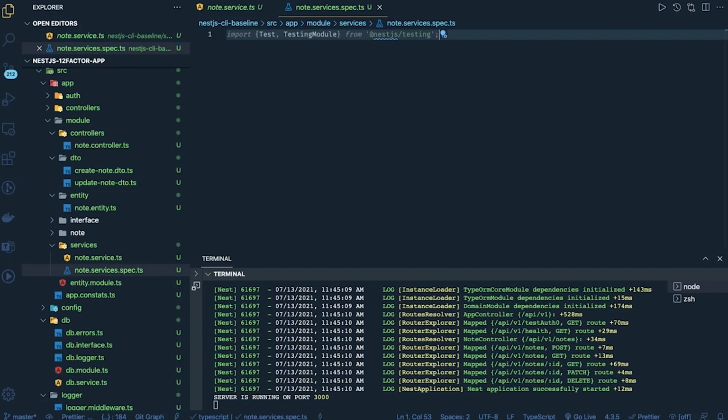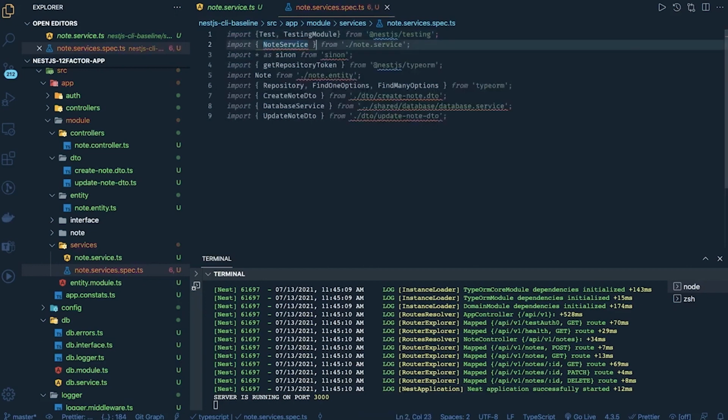Okay, so I will simply go to our required dependencies and import them. Like we are going to import the node service, and then we are also going to use Sinon for creating a stub.